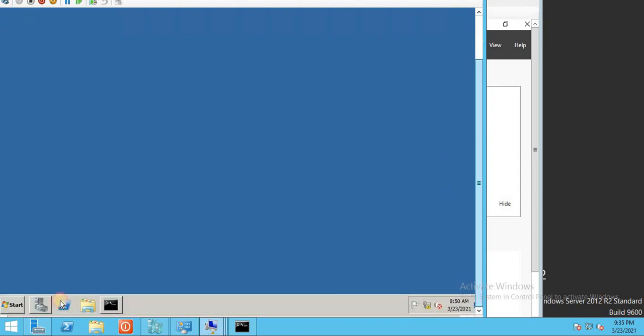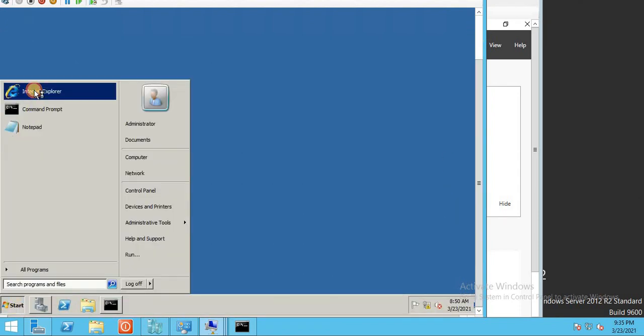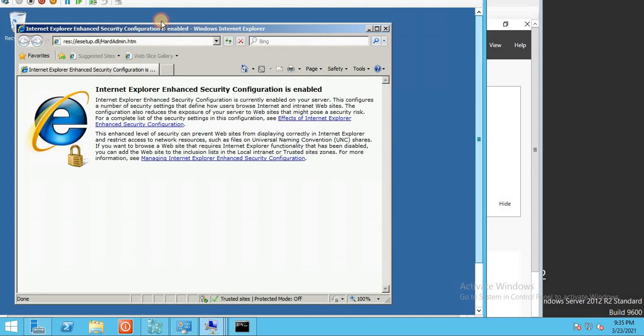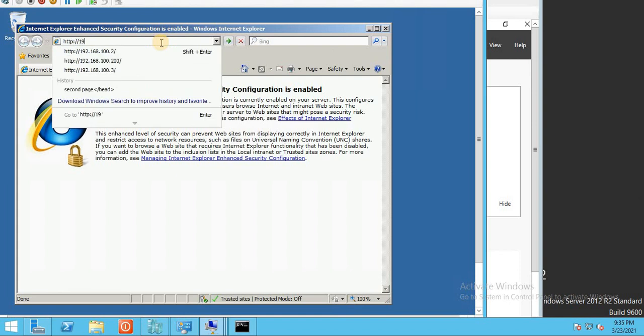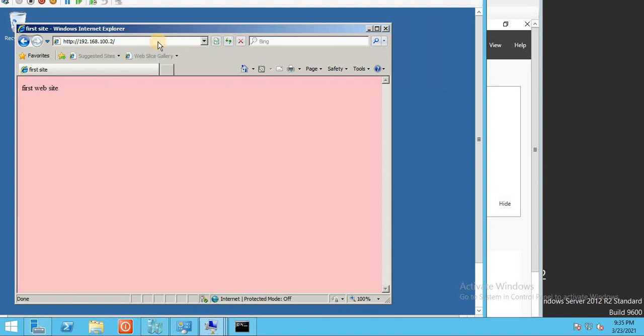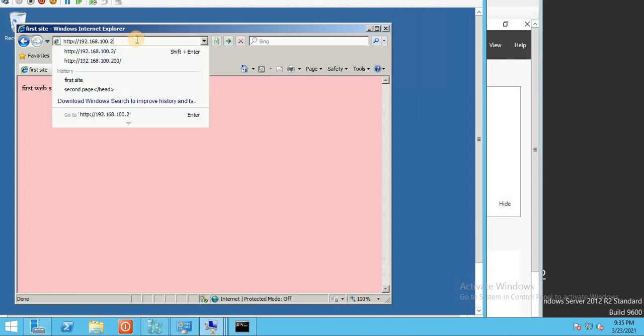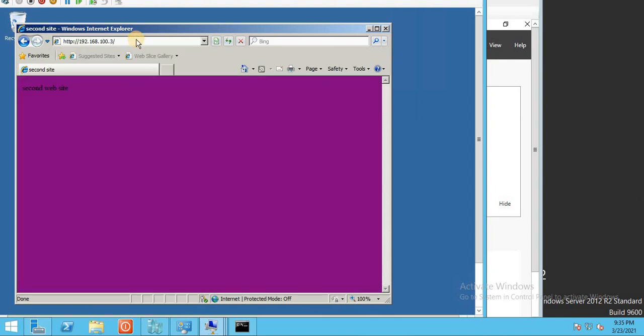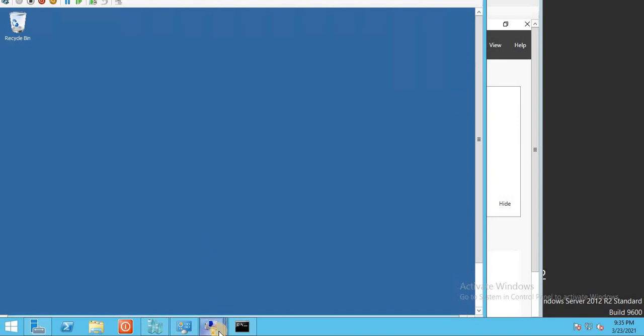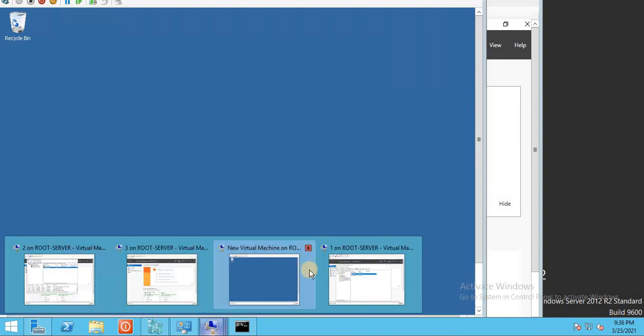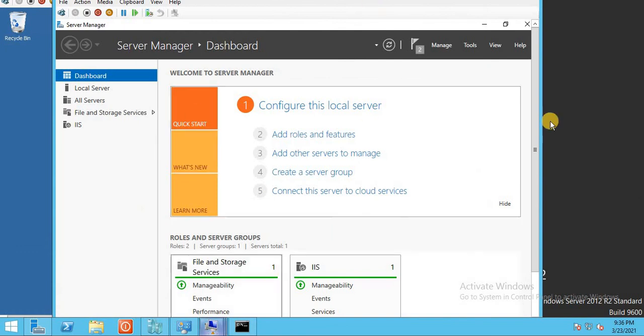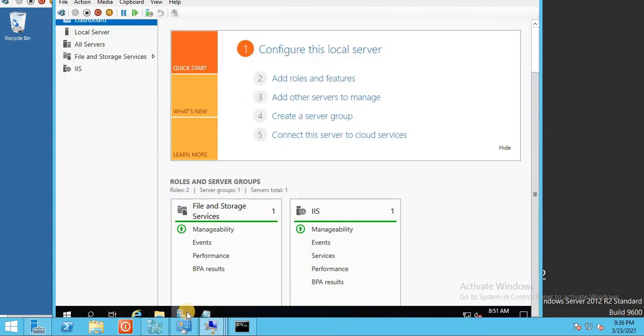If I go to the browser and try to access the site, let's see. I'm going to access the site using my first member server. That member server is http://192.168.100.2. Let's see that the page is displayed. Whereas if I go over here and write 3, the page will also get displayed. But now we have said that we are going to use the cluster IP. Then we'll refresh and see from which server we are going to get the information. That is the concept of your network load balance. Okay, let's see if it has been done.